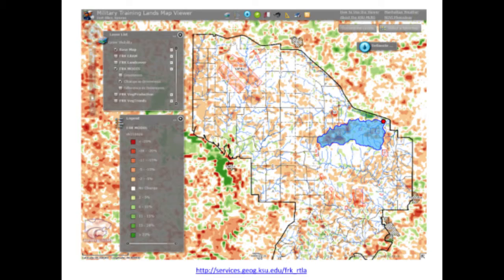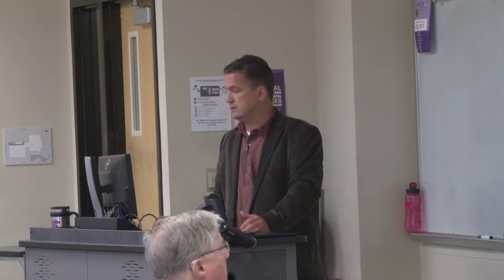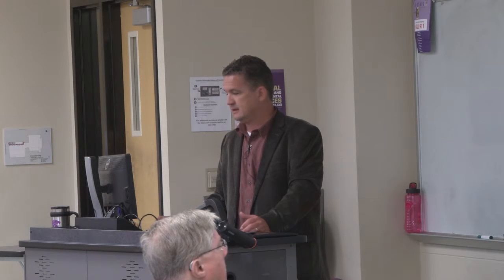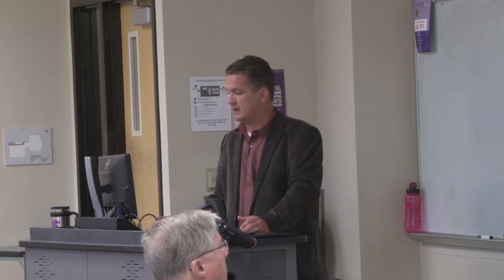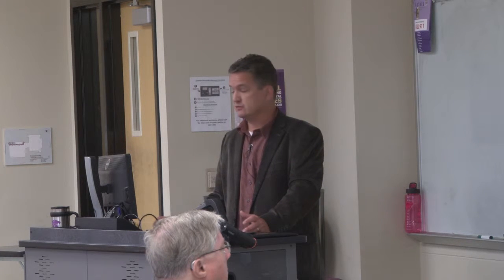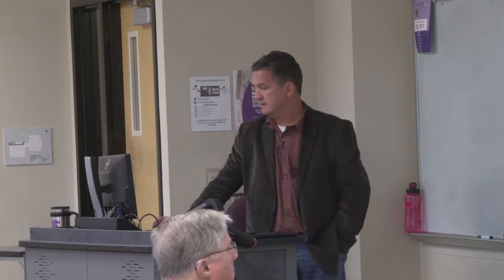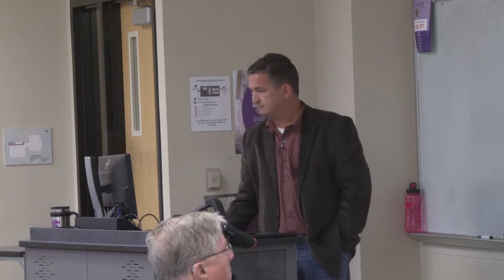And we've got built into that web application some of those analytical tools that I mentioned before. So it might be of interest to the land managers of Fort Riley to say, okay, if we've got some removal of vegetation in these areas, that's going to expose the soil surface. We might have elevated rates of erosion. Within that watershed, where might we see increased sediment loads in the stream? So the tool that they can use is a simple tool. They click on this button, click on the outlet of a watershed, and we delineate the boundaries of that watershed on the fly. So they may want to come over here and start looking at sediment levels in the stream to make sure they're still within compliance for regulations.